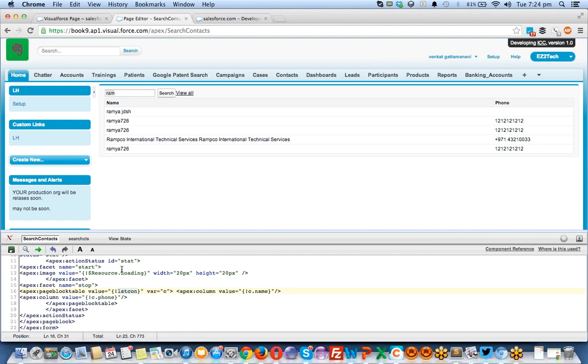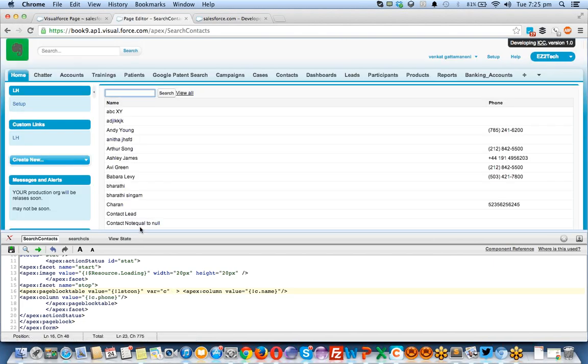Let's not disturb this, because that will disturb some other option which is currently working, and I don't want to do that.